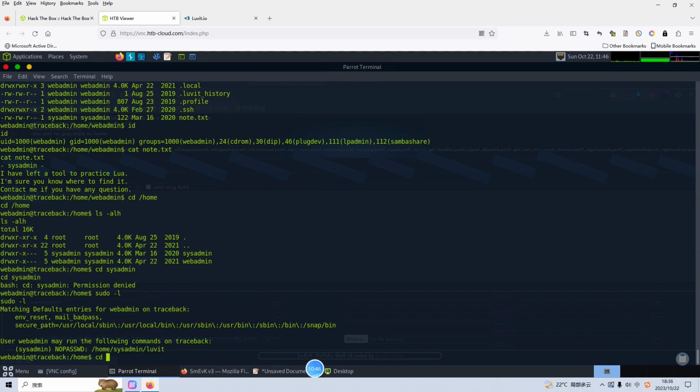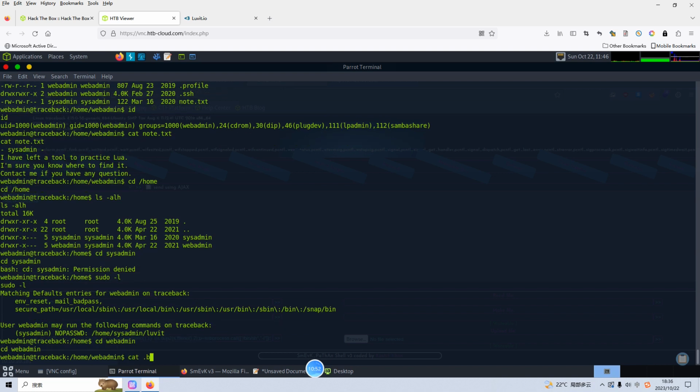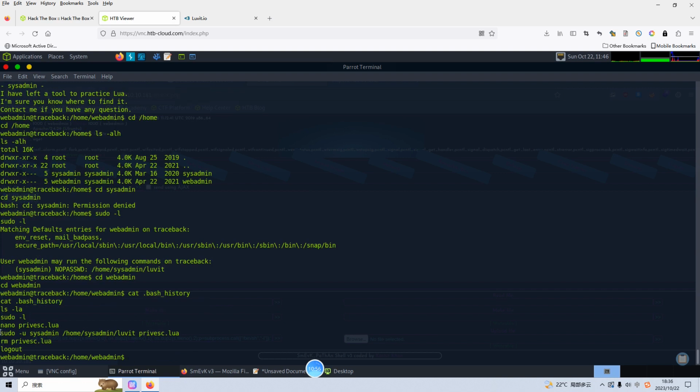And also we can go to the web admin and cat the bash history. We can run sudo and specify the username, and maybe we can create this Lua script, and in this script we can execute bin bash.